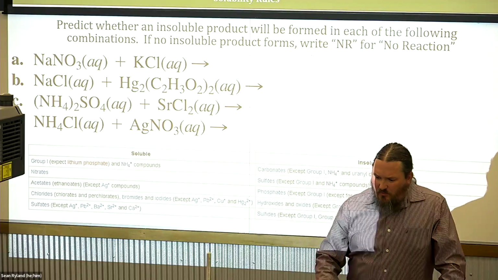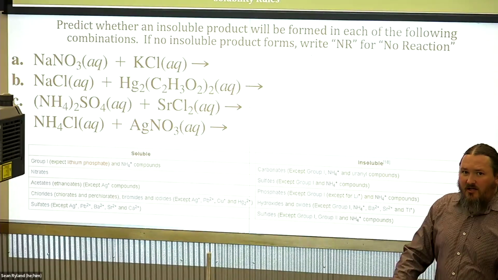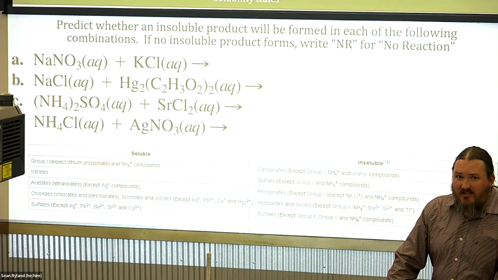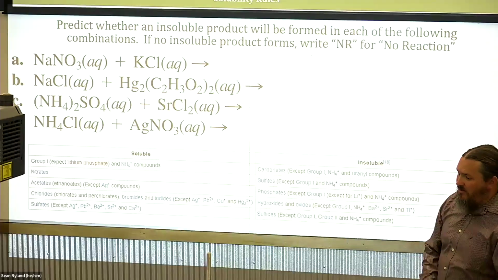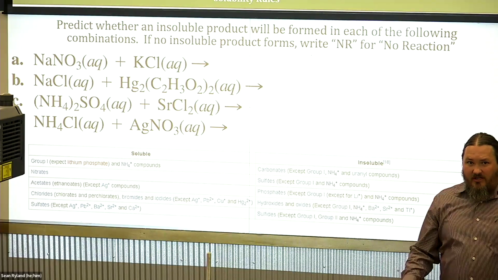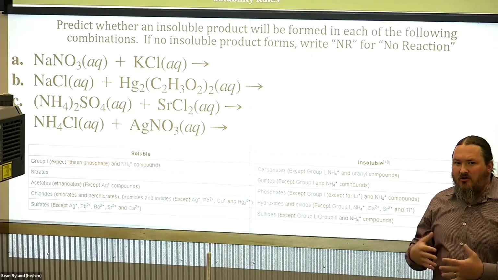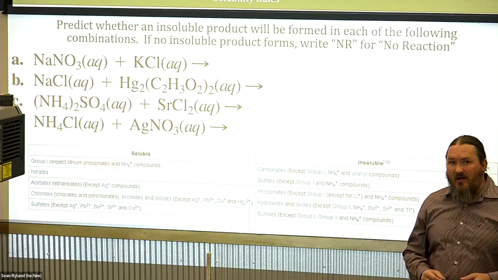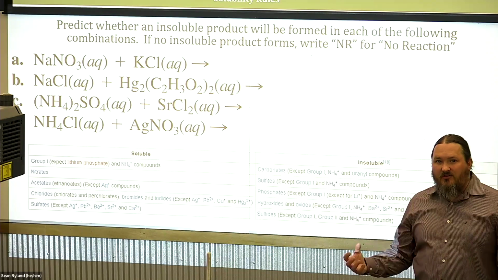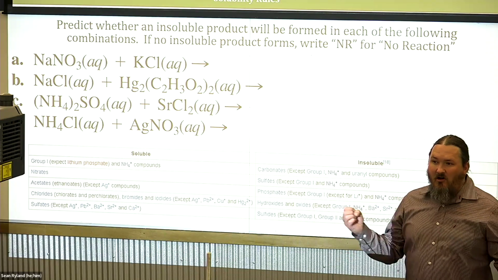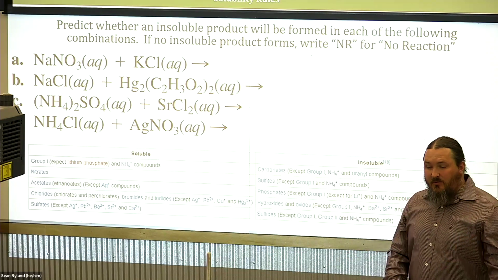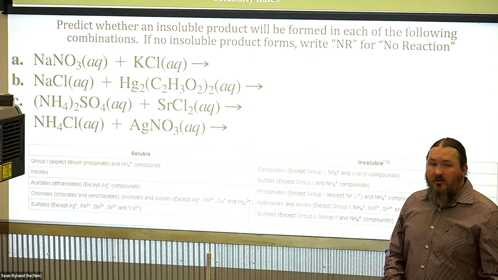So just a recap, we ended talking about precipitation reactions last Thursday. And a reminder that precipitation reactions are really just when you make a combination of ions that won't stay dissolved. They stick to each other too well to stay dissolved in a liquid, and so they fall out of the liquid, and that's what we call a precipitation reaction.